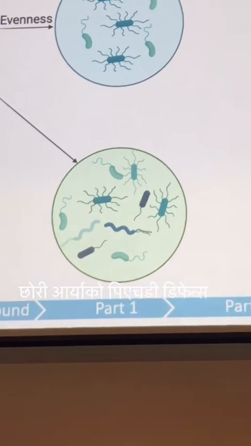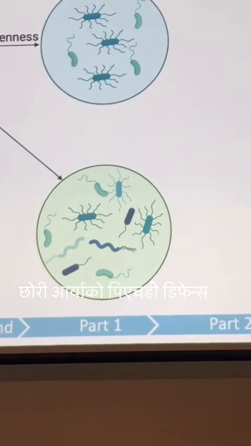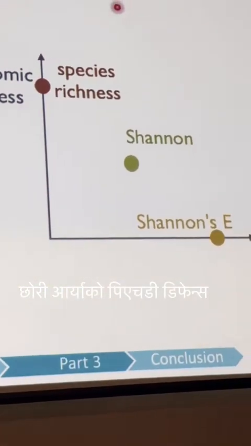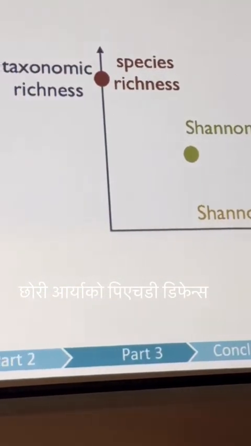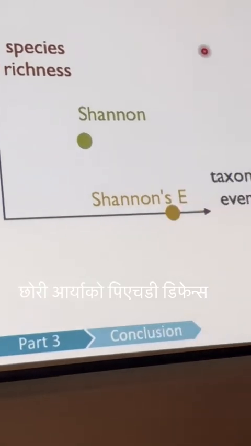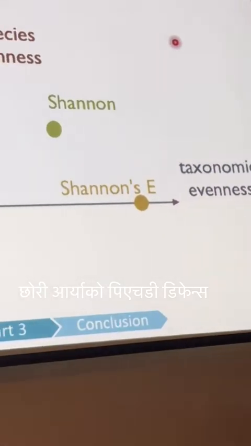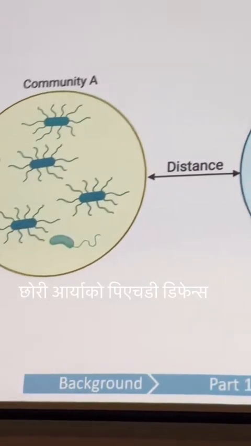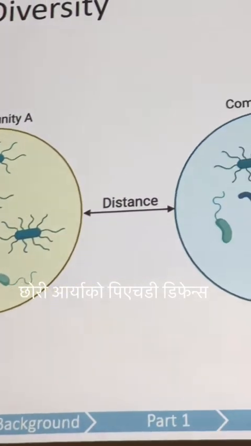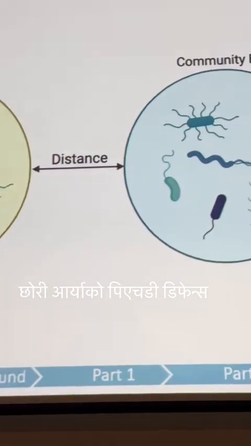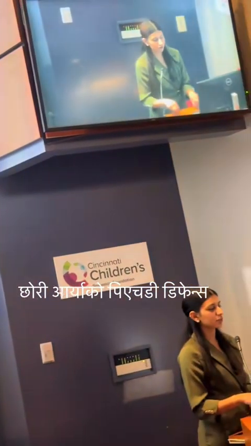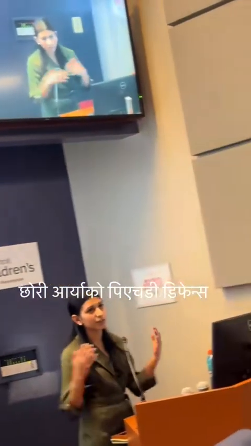This is the concept of alpha diversity. You can use evenness or richness as diversity measures, or you can also use a combination of the two. So for example, we use something called Shannon diversity that takes into account both richness and evenness of the community. So alpha diversity is specific to one community. We can also compare two different communities, right? So we can use another measure called beta diversity. So you can calculate the similarity distances between two communities to estimate how close they are to each other in species composition. Imagine you have a lot of samples.